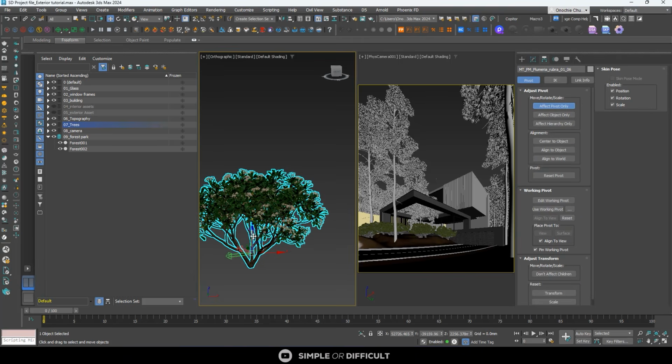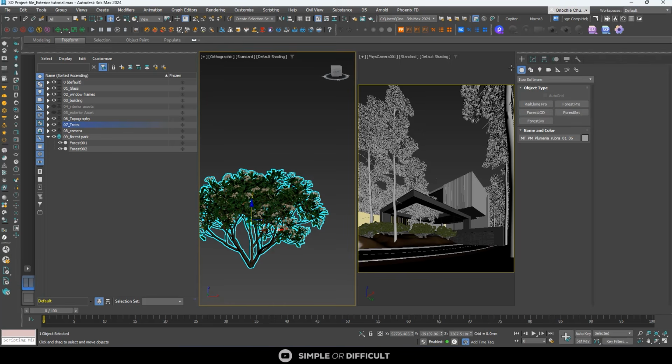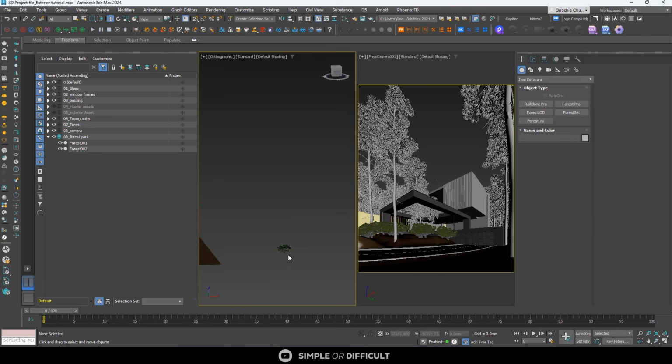Now you can move this pivot anywhere you want. When you move it there, it is going to affect what I've placed, and I don't want that to happen. So when you finish, let me just show you. If you finish it and leave it there, it is going to stay there, but I don't want that. So I'm just going to do Ctrl Z to return it to where it is.